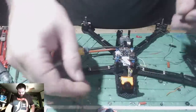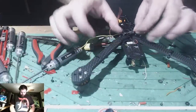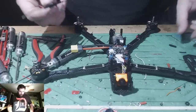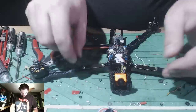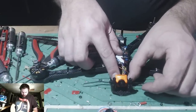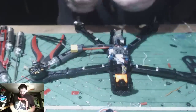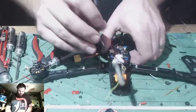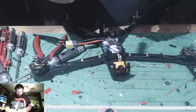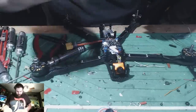I'm not sure what I want to do with the antenna yet. I want to have it vertical, that's for sure. Maybe way out front here, like this. Ideal would be to put it up like this or something, but I don't have a great way to do that. But then it's risking every time it lands. Well, let's burn that bridge when we come to it.